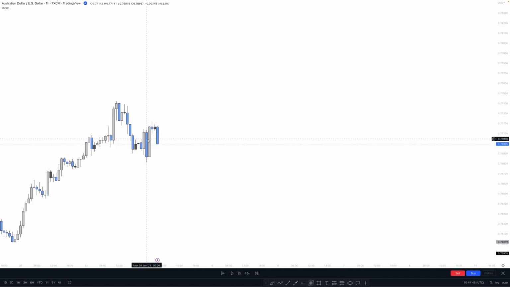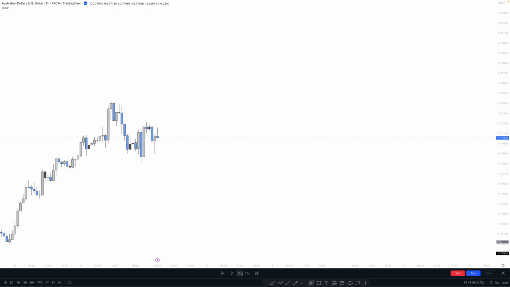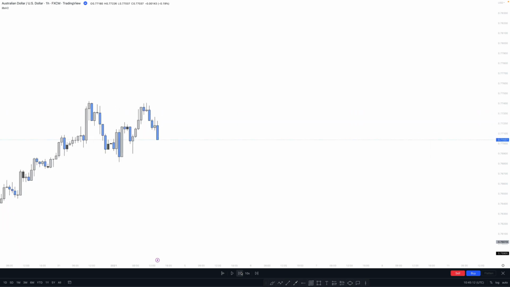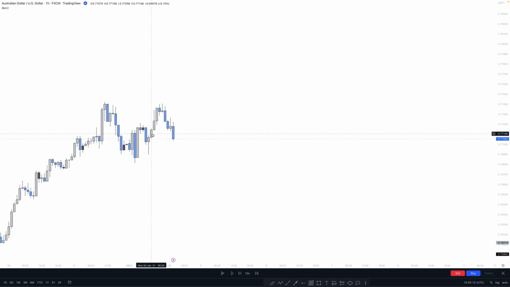So let's see. Again, price action being a little bit more corrective, ascending price action, then continuation push up, then we are breaking these lows, guys. As you can see, we're breaking the lows, retracing, breaking the lows, retracing, and then we're breaking the highs and retracing, breaking the lows, retracing, breaking the high. It's pretty messy right now. So let's see what price action wants to do next. Pushing up. So the first trade that you will have here is this one.